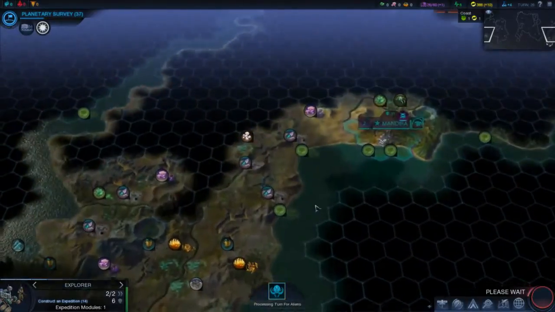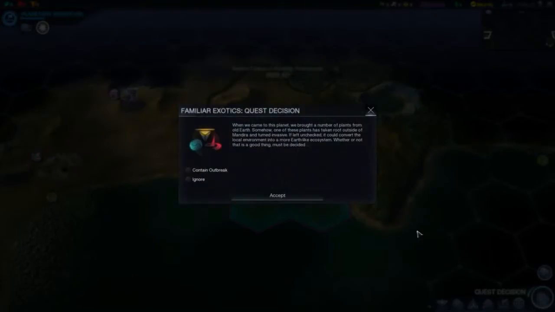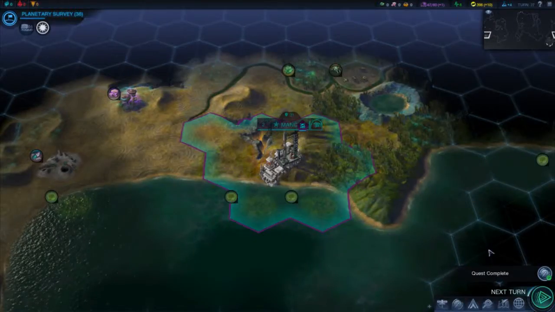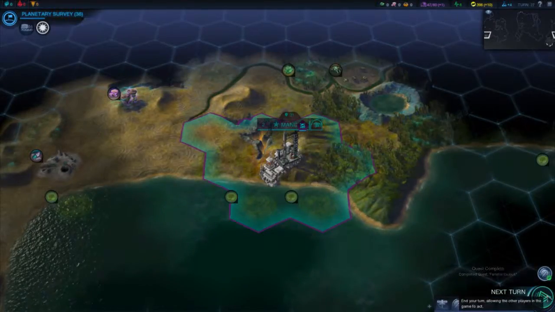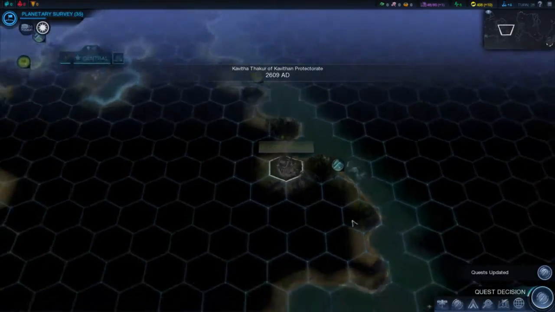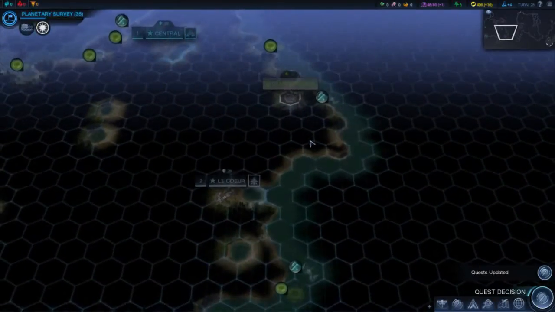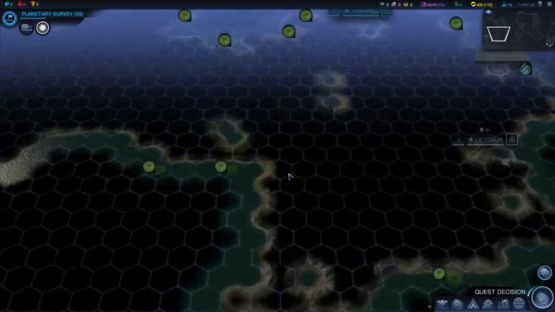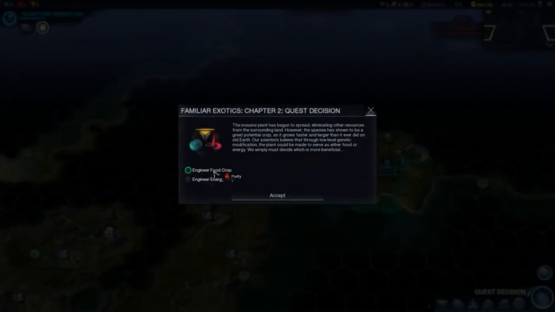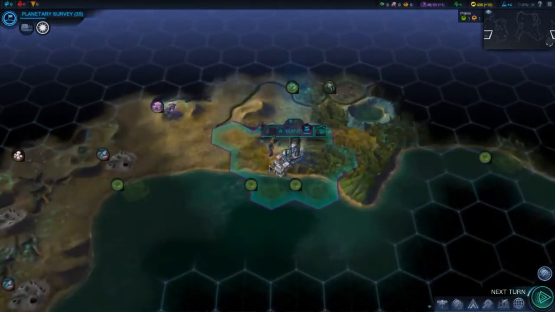Fifteen turns, okay. Quest. Contain outbreak, ignore. I'm gonna ignore. 20 culture. Amazing. I don't understand these stations completely, because okay, let's do this because it's annoying. Engineer food crop, engineer energy crop. Energy.